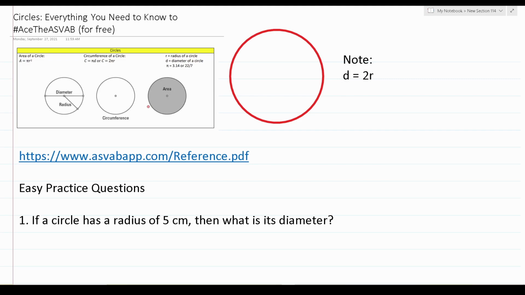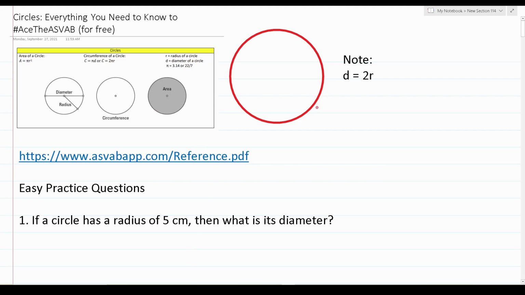First, go to my website, asvabapp.com, and download a copy of my free reference sheet. Work on learning and memorizing those formulas. And two, make an effort to work out all these problems with no calculator. One reason people don't perform well on this test is simply because they can't do this work by hand. So all that being said, let's go ahead and get started with today's video.